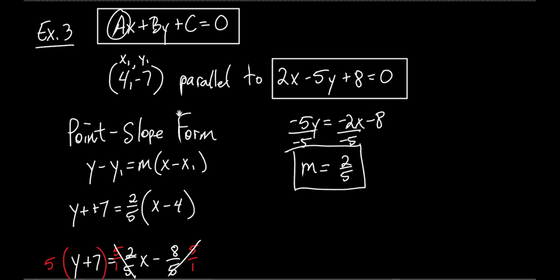Well, the next one is pretty much the same, except it's perpendicular. So watch, real quick, before you go. We found the slope of their line was 2/5. What if it didn't say parallel, but said what? Perpendicular. Then what would we do to that slope? Watch what I do. I always put a little perpendicular sign right there. Then the slope of the perpendicular line is what? -5/2. And you would do the same exact thing as you did here, except you stick in a -5/2. It's the only thing different about perpendicular, okay?